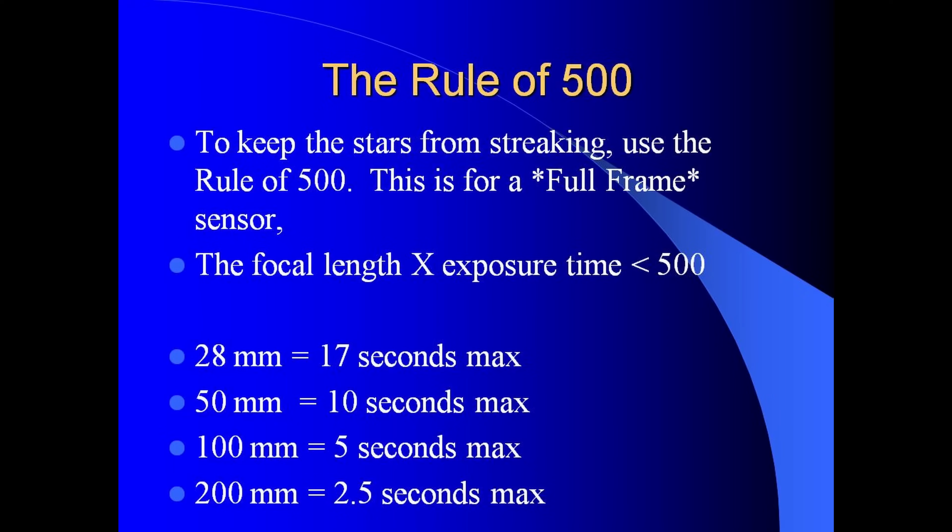What is the correct exposure time? A lot of times when people don't get enough information on the sensor, the first thing they do is stick a telephoto lens on to get close to the object, or start increasing the exposure time to let more light in. But that doesn't work well either, because the Earth rotates — you have to compensate for this. The question becomes: what is the maximum amount of time you can expose without streaking the stars into lines instead of points? We have this thing called the rule of 500: the focal length of the lens times the amount of time in seconds should be less than or equal to 500.